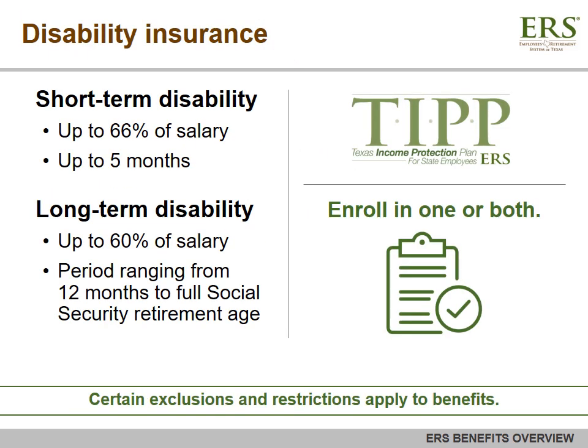Millions of working Americans are facing a growing crisis, a lack of adequate disability insurance coverage. Without some kind of income protection, more Americans are experiencing severe financial difficulty if they need to miss work due to illness, injury, or pregnancy. Many U.S. workers don't have enough savings to cover 3 months of living expenses. It's important to be prepared for unforeseen circumstances.